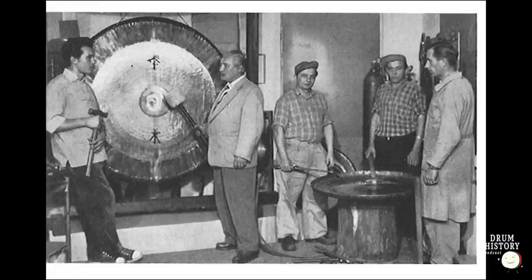Cool. So the other thing with Mikhail in the German factory is he had been producing gongs at least since the 1930s, and it's really overlooked with Paiste's history and just the company in general, that they are the world standard for producing gongs, and they have been for a very long time. And as far as I know, they are the only cymbal company that produces gongs.